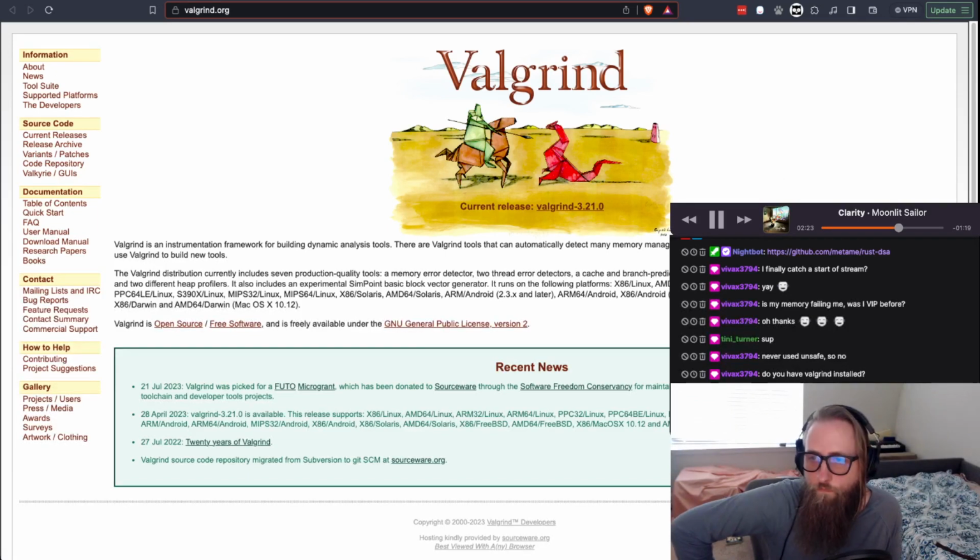Okay. Very cool. It is an instrumentation framework for building dynamic analysis tools. Neat. So how do I install it on Mac? I could just try a brew install.